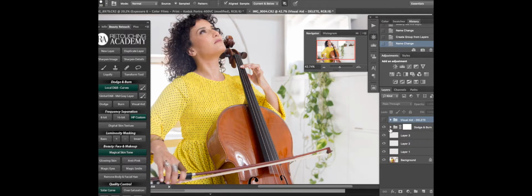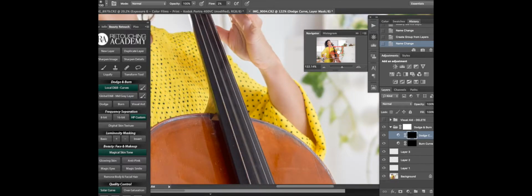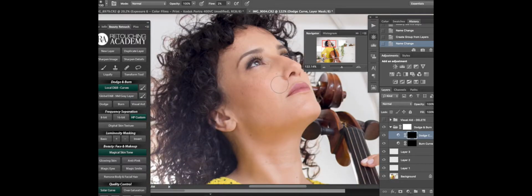Now I'm doing a dodge and burn. If you Google how to dodge and burn using curves, this is basically just a shortcut panel that allows me to do it in one click, but it's exactly the same method. So with the brush on a really low flow of 2%, just dodging in some of the shadow areas that I want to flatten out.